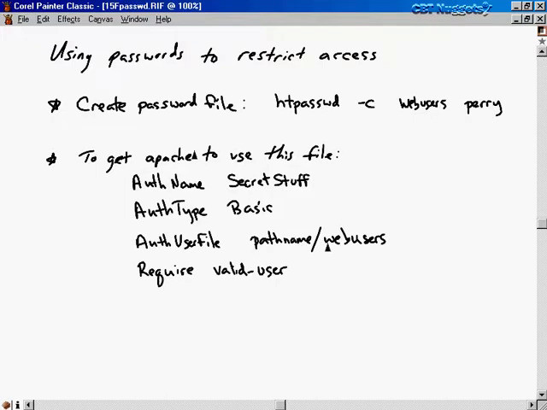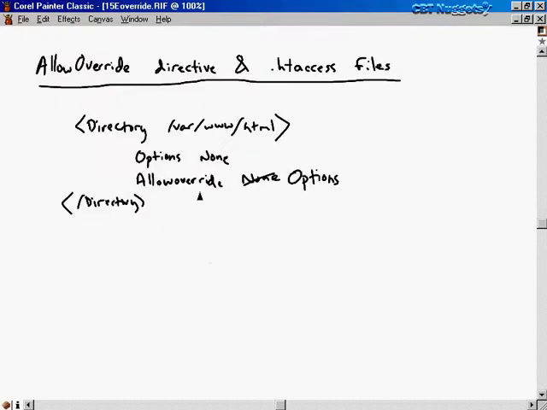And then what this is saying is that I am allowing this rule, Options None, to be overridden by rules in a local .htaccess file. So let's pick a subdirectory here. Let's say I've got this subdirectory /var/www/html/Perry.